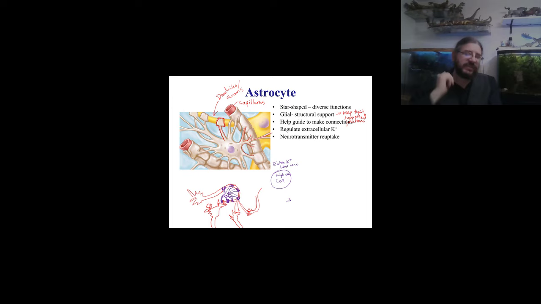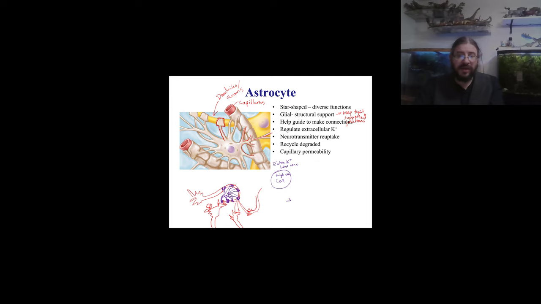And they can also recycle degraded neurons themselves. So they can break down neurons that are degraded. Part of your brain's normal maintenance is breaking circuits and rebuilding circuits. And that can also involve breaking down and recycling old or degraded neurons. So they will phagocytose degraded neurons, not too terrible.